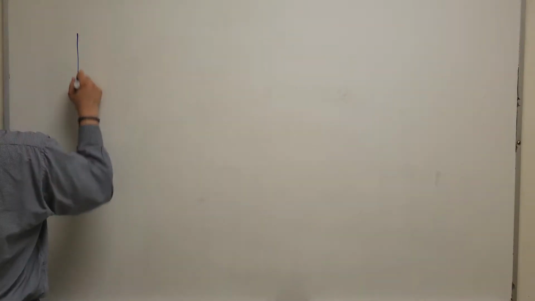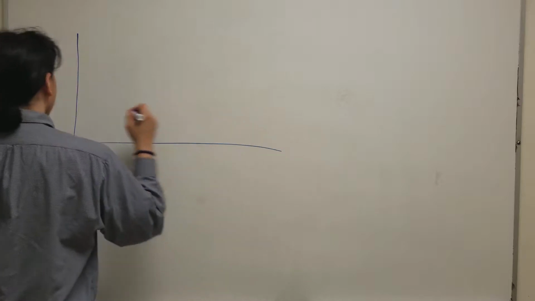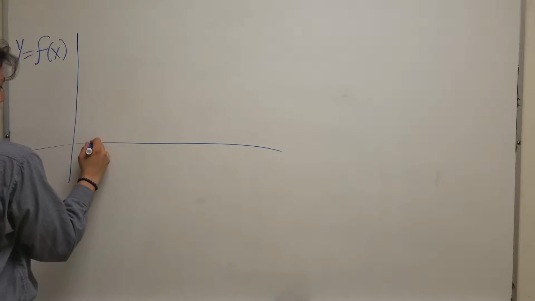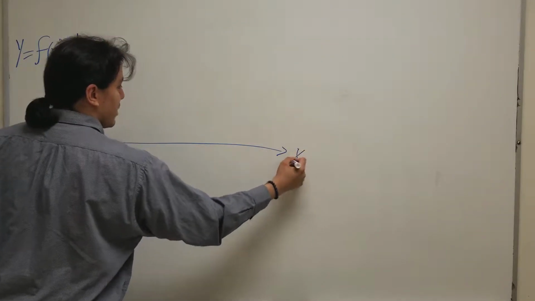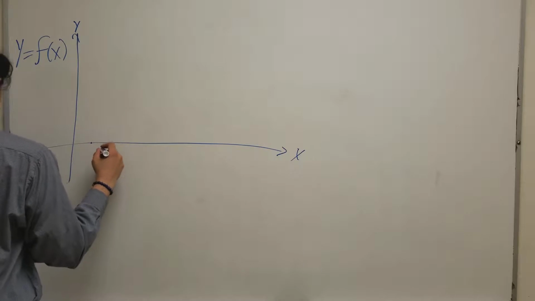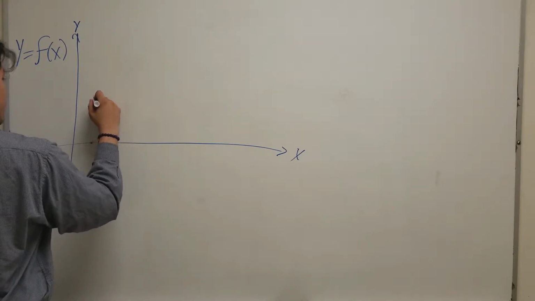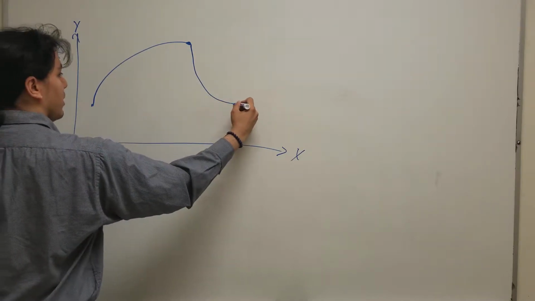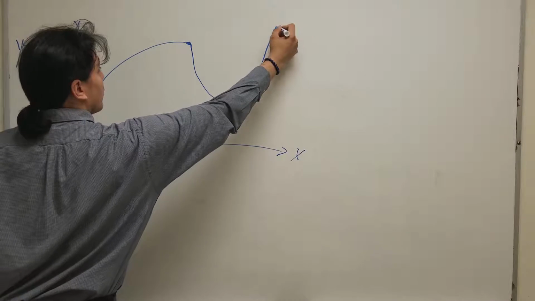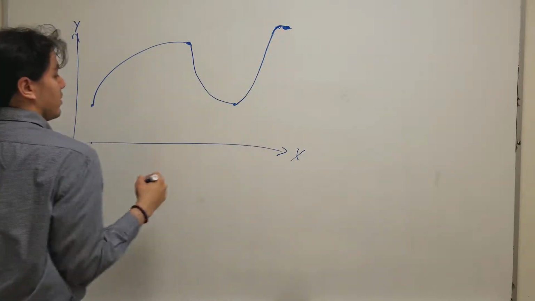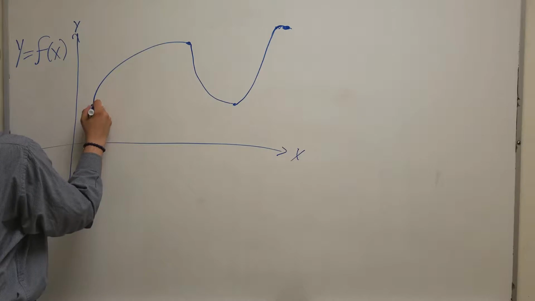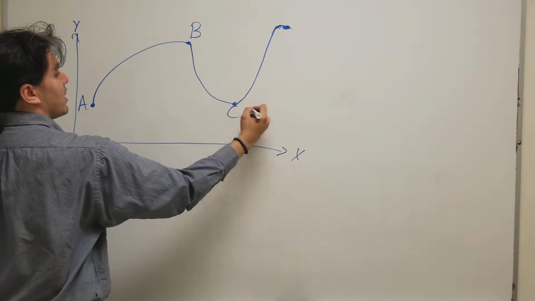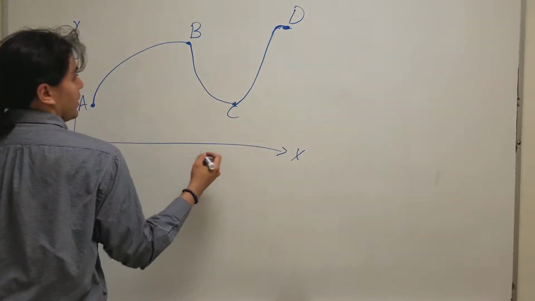So let's say I gave you this graph here, right? This is x, this is y, and this is my function f of x, and the graph looks something like this. It increases here, it shoots down here, and shoots back up, going over here just a little bit there. So now, let's say the beginning point is capital A, the second point is capital B, the third point is capital C, and the last one's capital D.